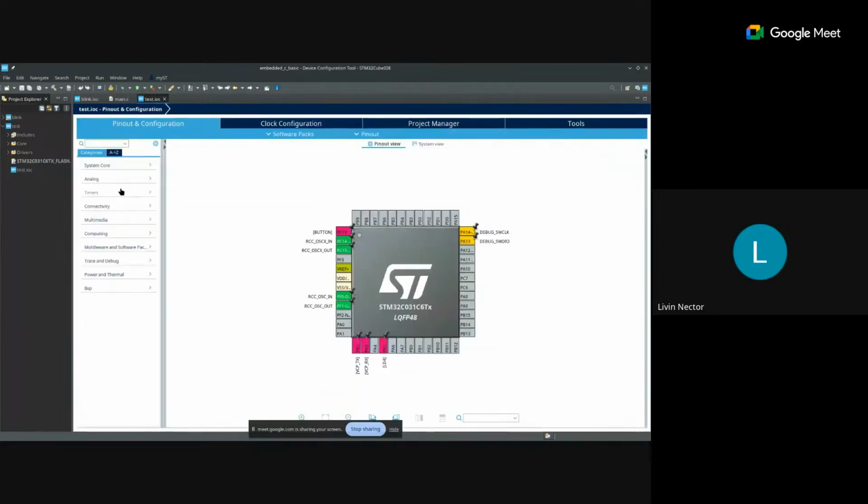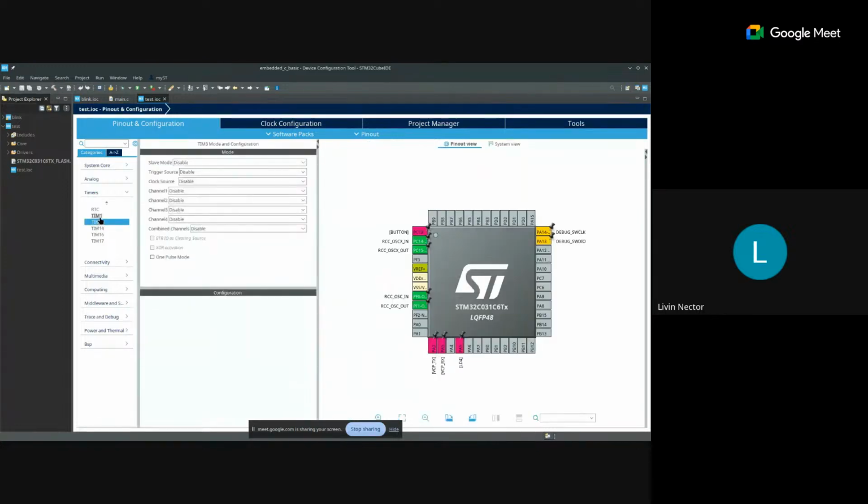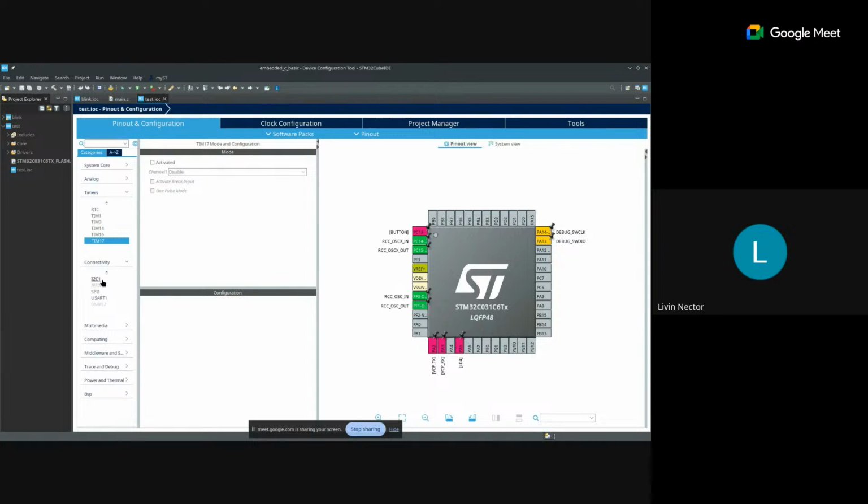And you can configure the things here. If you want to set up the timer, you can go here and set up the timers. This is a very simple timer with very minimal configuration. So you can activate that and do things with that. And you see these pins. There are some pins with functionalities that are capable of SPI, I2C, UART that you can configure here. So whatever you configure, if you save it, it will actually create code.